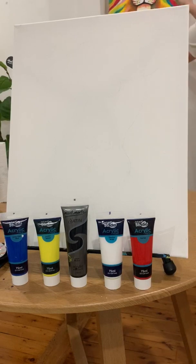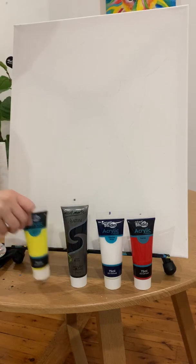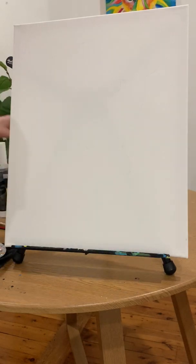We'll just pop him back up here. Okay, we are going to get started on our sketch. It's the very first thing we're going to do. So take your paints away because we'll be using them a little bit later. And I want everyone to get out their pencils. All right, so once you've got out your pencil, we're going to start sketching our lion. Now, as I said, this is the hardest part of the whole thing. So take your time with it. I'm going to do it quite slow so you can follow along with me.